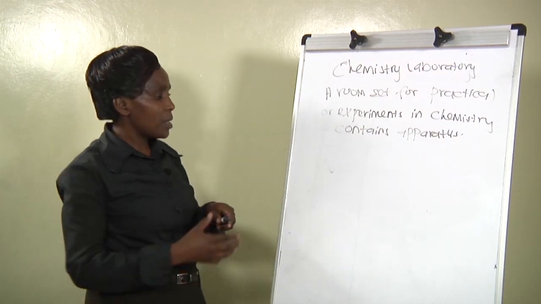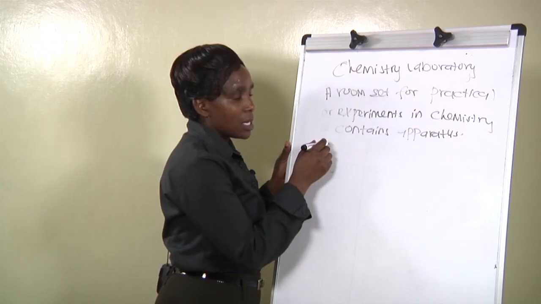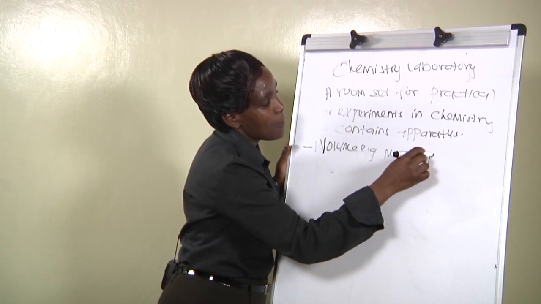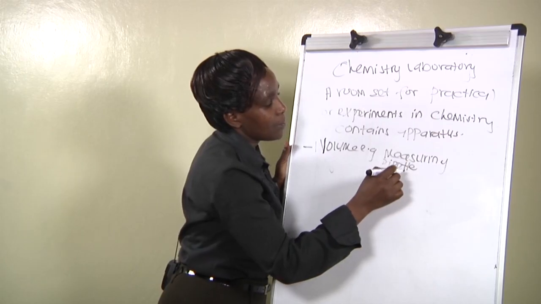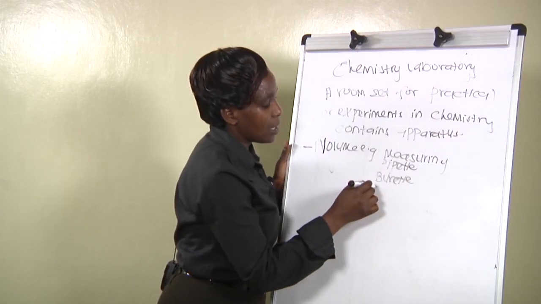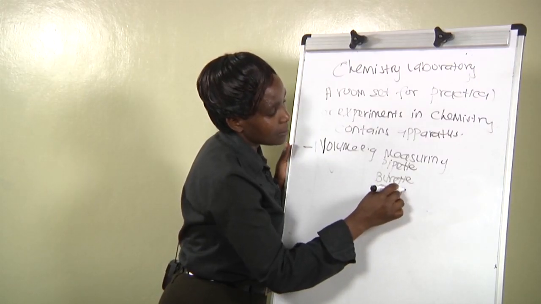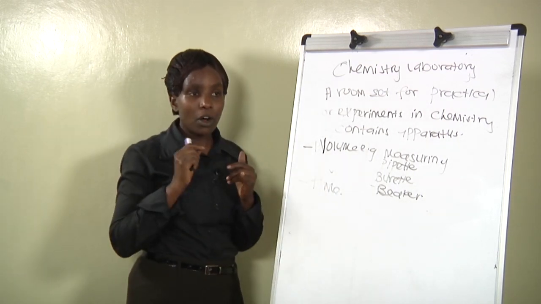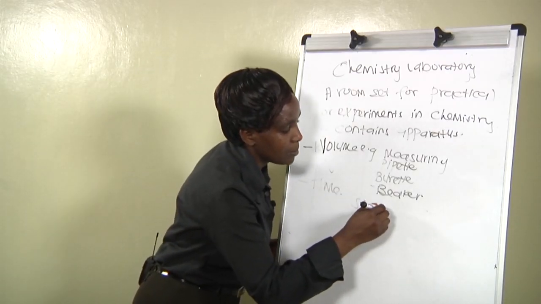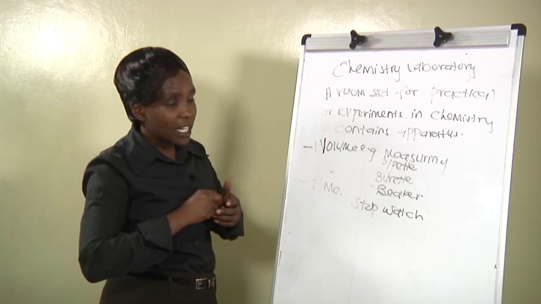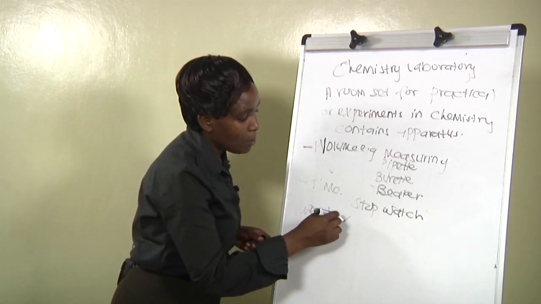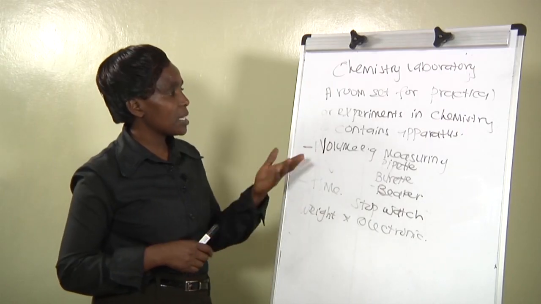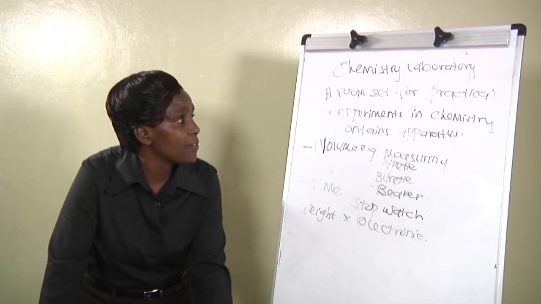Now we have seen they're divided in many ways, like apparatus that we normally use for measuring volume, e.g. measuring cylinder, pipette, burette, conical flask or beaker. There are so many for volume. Then we have seen for time, the commonly used is the stopwatch. You have also seen the other one for measuring weight, and we have said the common one that we use is electronic. And there we have also seen the thermometers. So all these are the apparatus that we normally find in the chemistry lab.